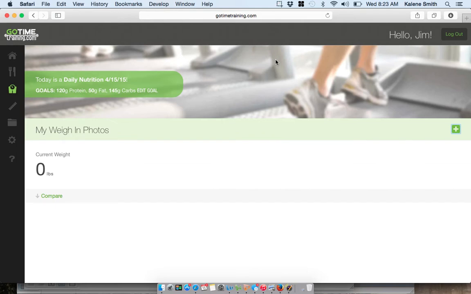For training purposes, I'm not going to hit that. Then each one of our photos that we take, we're going to be taking a front, side, and back. So you'll notice that that was just the example for your front photo. You'll want to go back in, do the same thing, add it for your side and your back photo. Weekly, we're going to ask you to take those photos either in the studio or at home so that we can see your progress.